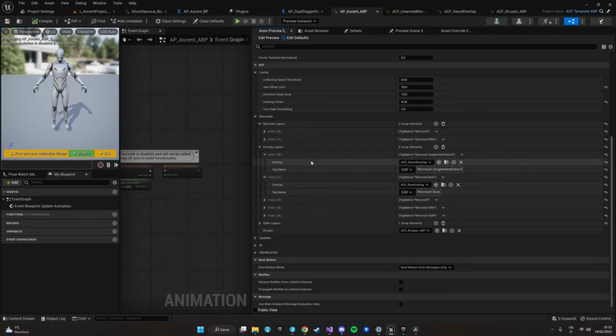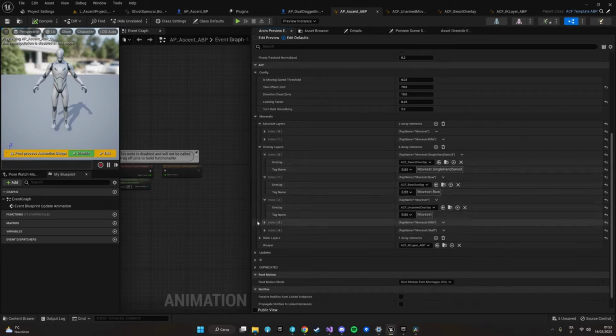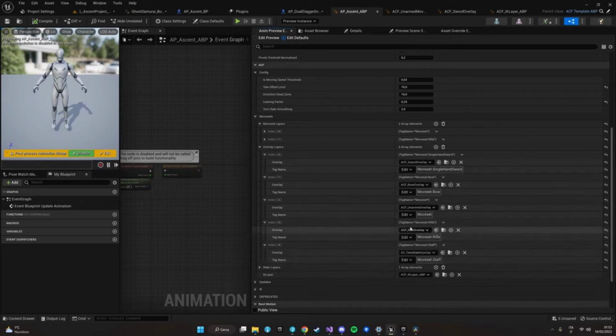In this case, we have overlays for single and sword, overlays for bow, and of course we can create as many as we want and place them here, each identified with a gameplay tag. In ACF, overlays and movesets are switched automatically when you change weapon.